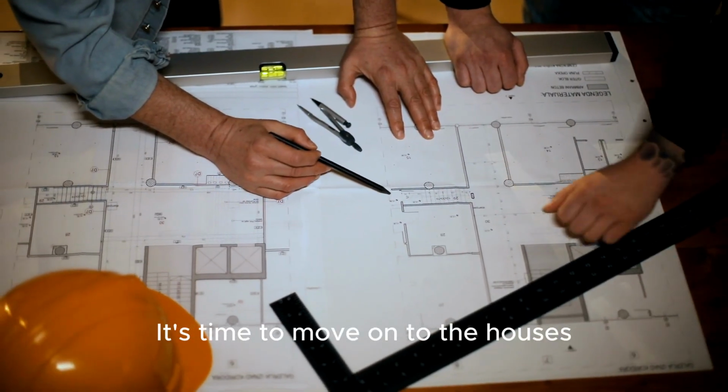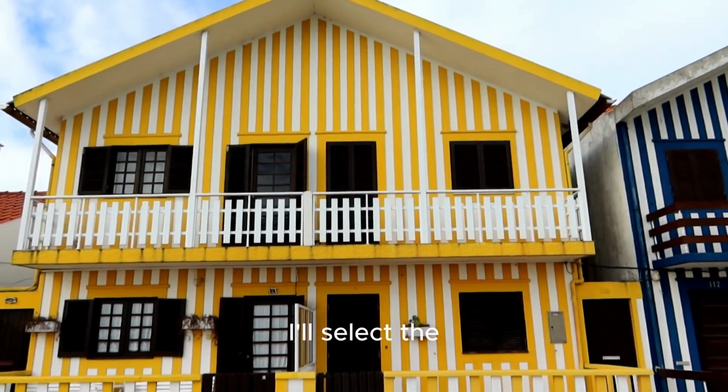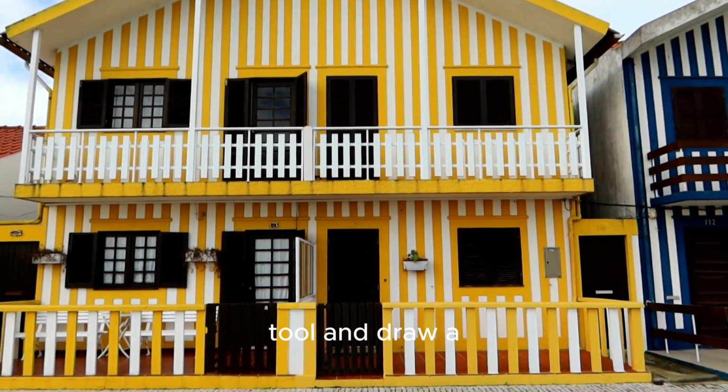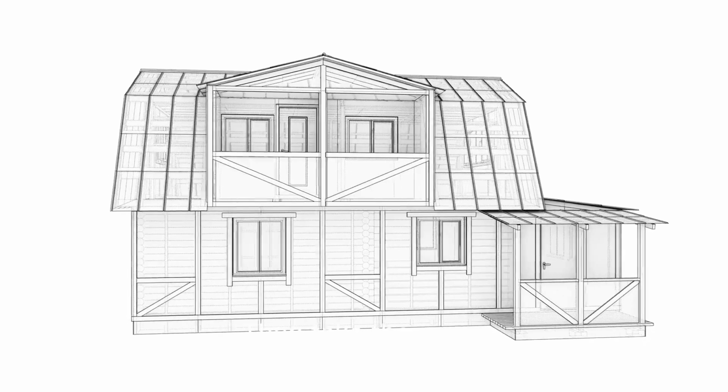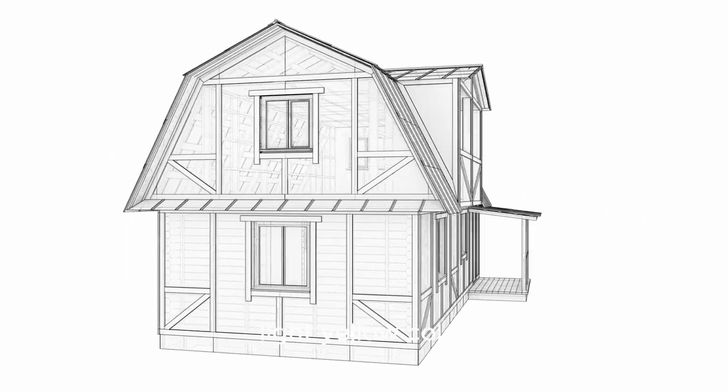It's time to move on to the houses. I think we should start with the one in the foreground. I'll select the rectangular marquee tool and draw a frame for the house. Then take the zoom tool and zoom in to work more accurately. Fill the house with a light yellow color.